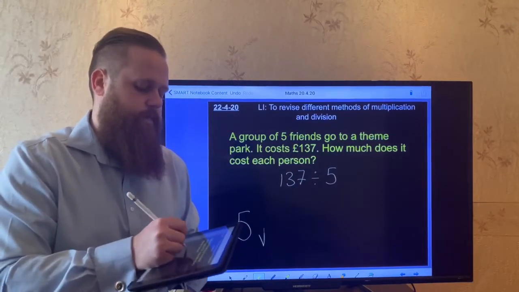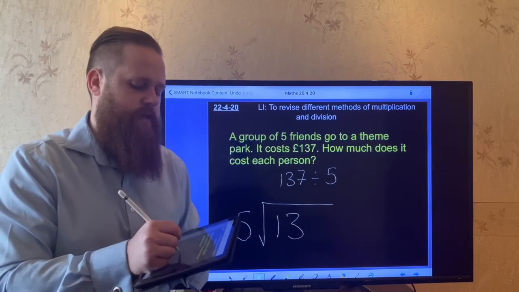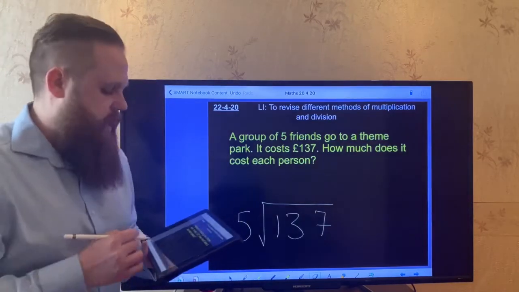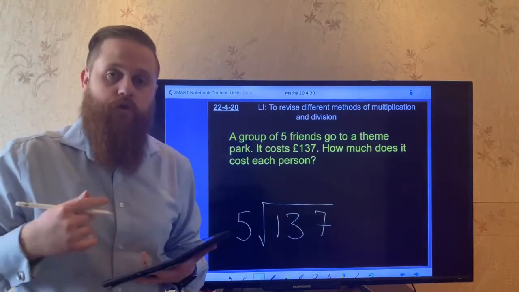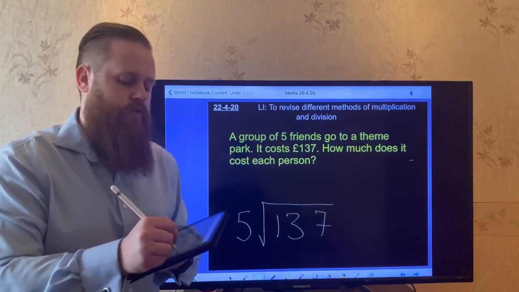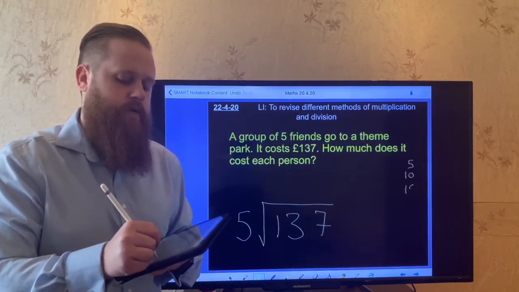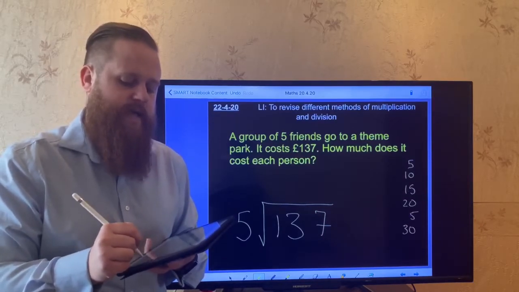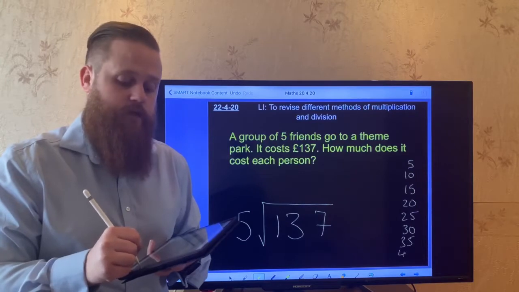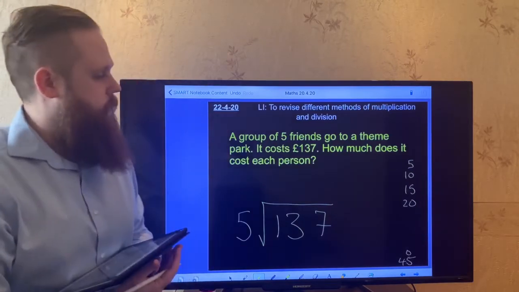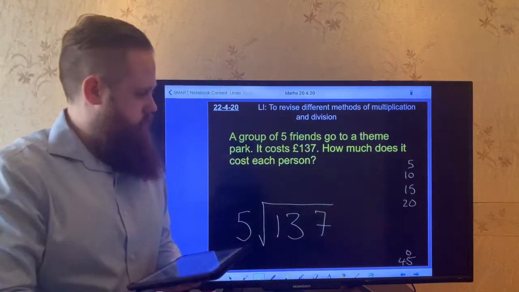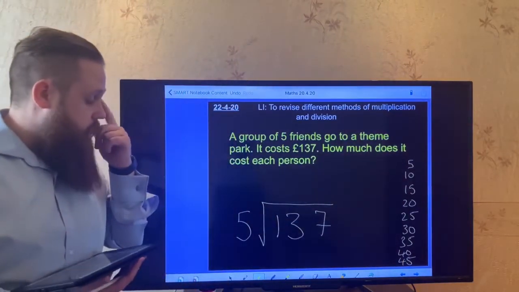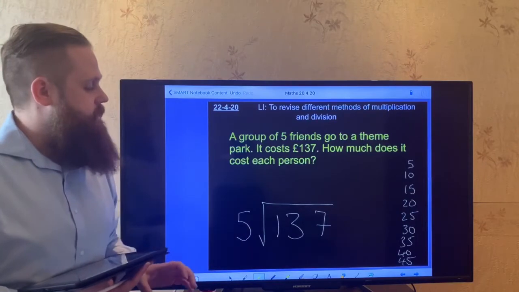5. How many times into 137? Now I'm just going to rub this out here, so I've got a little bit more space. And again, if you're ever stuck, if you're not sure of your times table, okay, you could write it down the side. So there we go. I will write that there for me to give me a hand, just if I need it. Maybe you don't have to use it, and that is absolutely fine. Okay, so there is my multiplication table down this side. So I'm now doing 137 divided by 5.